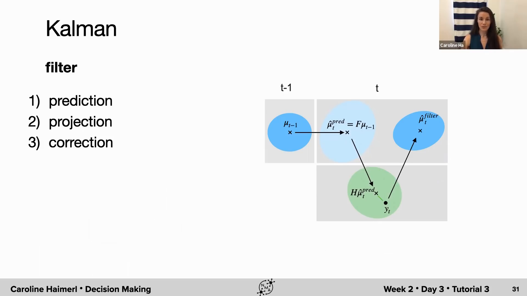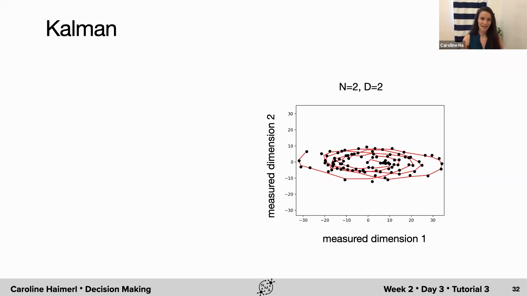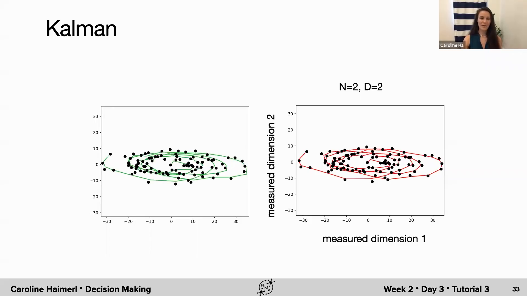You can now implement the projection and the correction step of the filtering in the notebook. Once you implemented the Kalman filter, running it will give you an estimate of the latent distribution at every time point. You can then look at the mean at every time point. Here in red, you should see something that kind of matches the latent trajectory since it's the mean of our estimation. Since we have produced that data ourselves, we can compare to the true latent trajectory and we see a close resemblance here, which means that the Kalman filter gives us a good estimate.